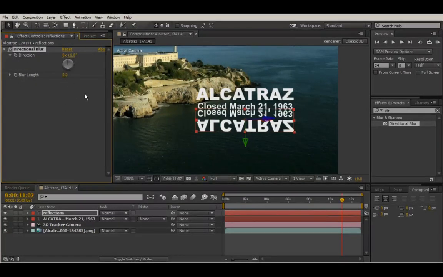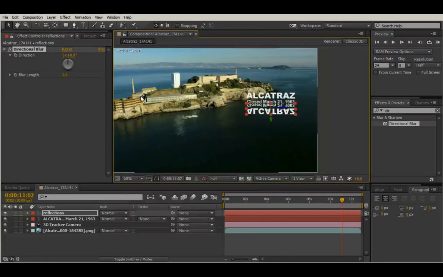And we do want this direction to kind of line up with the rest here. So you can see that we're kind of at an angle. So maybe we need to actually adjust that angle a little bit to the left, so at -7. And we're going to just click and drag. And we're just going to adjust that blur length. So maybe we need to adjust it to about 54. Maybe a little bit too much angle here. So about -3, and we have our blur length set to 54.